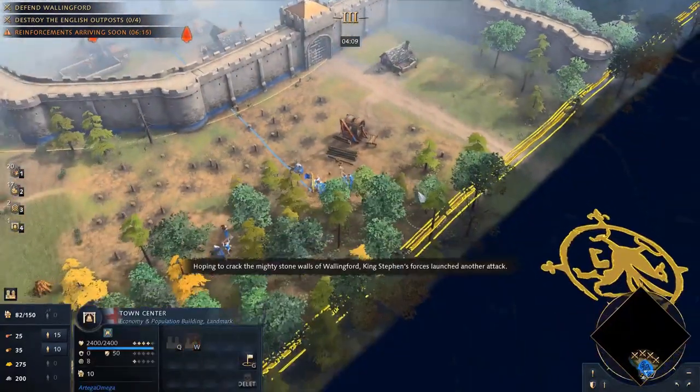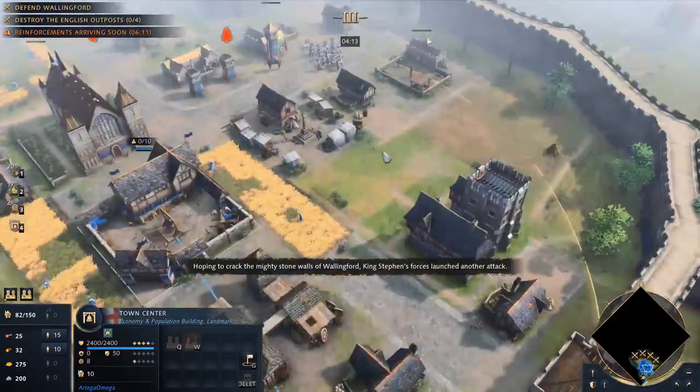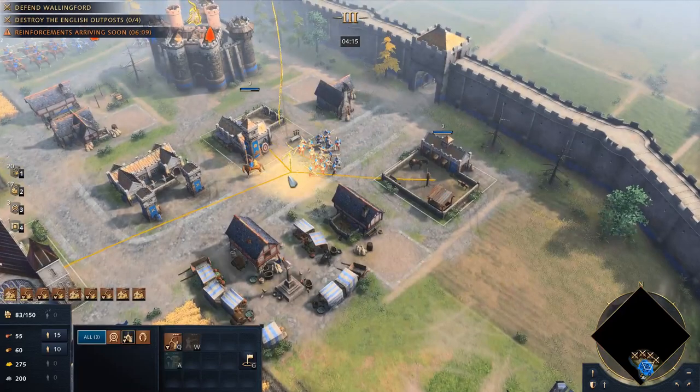No free rides here. The mighty stone walls of Wallingford. King Stephen's forces launched another attack.